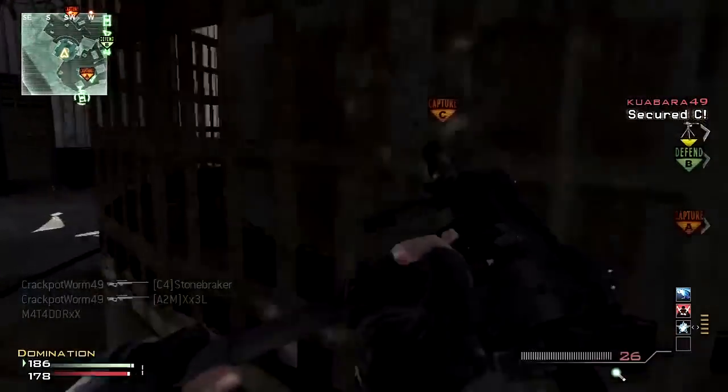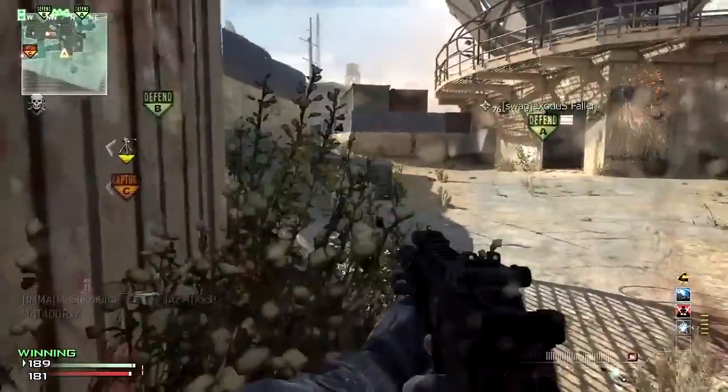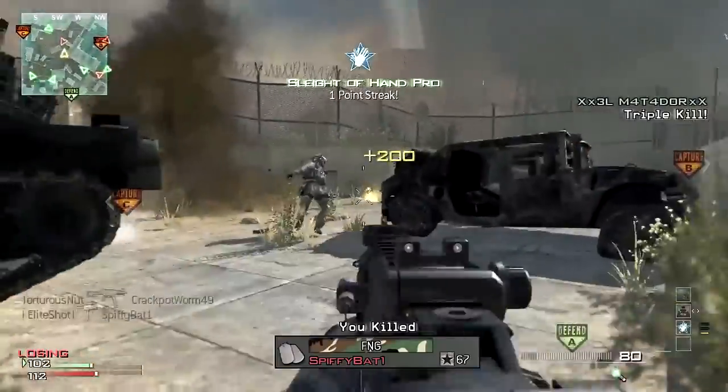Alright, now I'd like to cover the MP7 statistics, and to start off, damage. Each shot does 35 to 20 damage depending on the range, which means it will take 3 to 5 shots to kill. And like I said before, the MP7 at long ranges takes 5 shots, unlike most other SMGs, which take 6, so it kills faster than others.